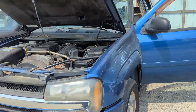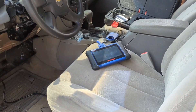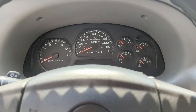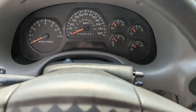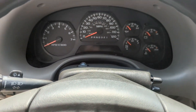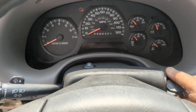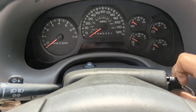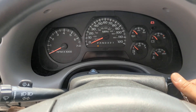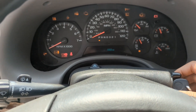We have a 2006 Trailblazer EXT. The problem we're having is when we try to start the vehicle it starts up and shuts down. The customer brought it over saying they had to replace the ignition. On this vehicle the key does not need programming, but the ignition requires programming. If I try to start the vehicle, either it's not going to start or it will start up for like two seconds and shut down. Let's try one more time — this time it's not even cranking.